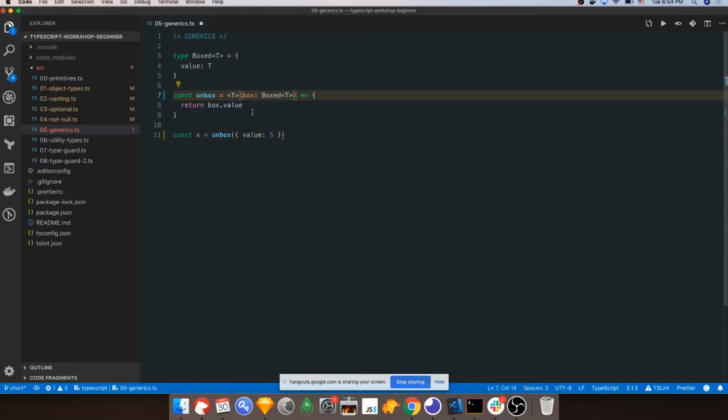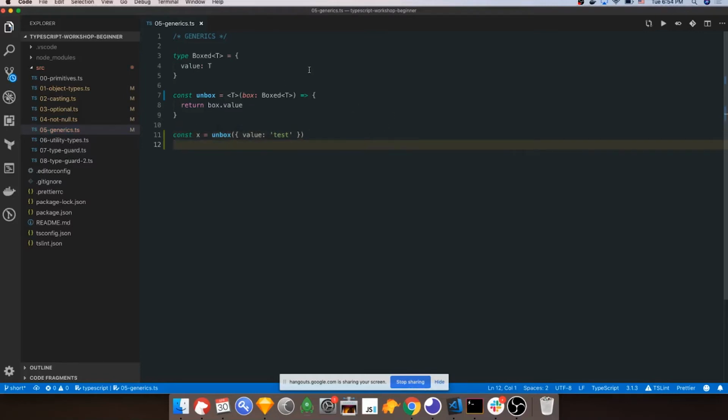So now TypeScript knows that we'll get some type T here. We don't really care which one it is. And when we return box.value, this value will be of type T. So now when we call it like this, it still works and x is a number, but now we can also pass the value as a string, and it also works, and now our value is a string.